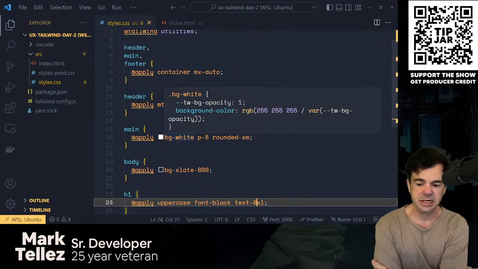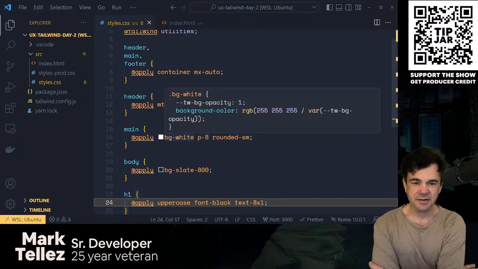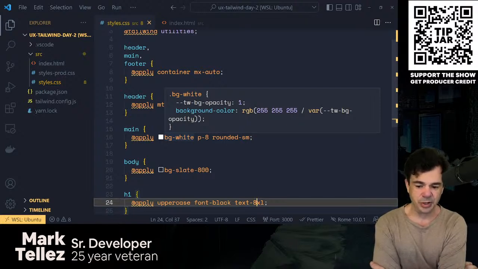Background white. Okay, so what's the TWBG opacity? Well, that's a mix-in. Color, it's basically a variable. And you could see that it's being used immediately after, in the var right there, that's where we're using that key. So we're going to divide it by that opacity.